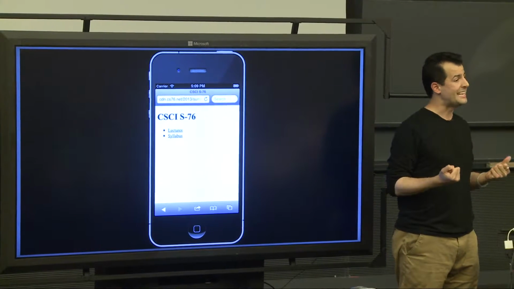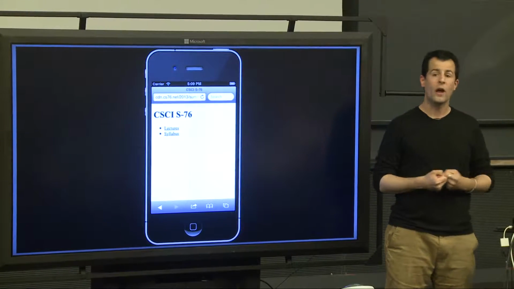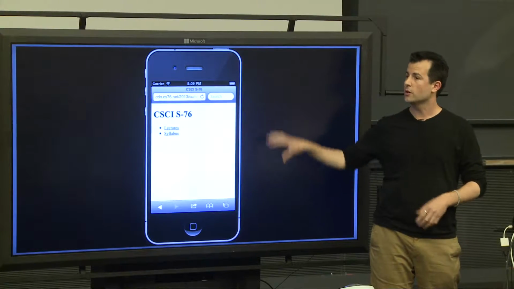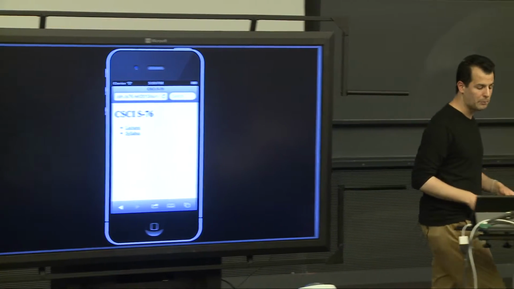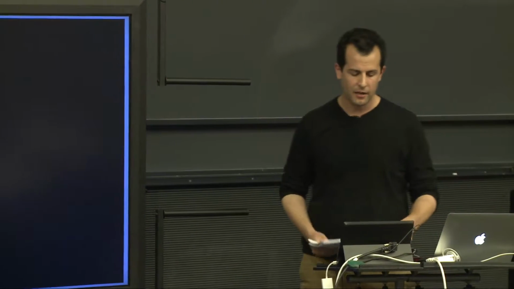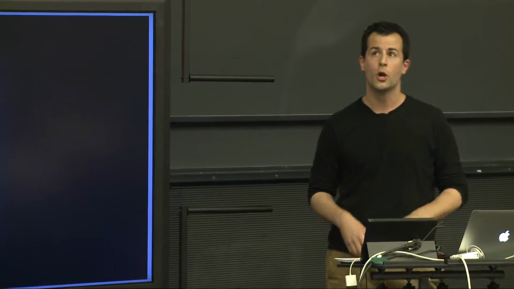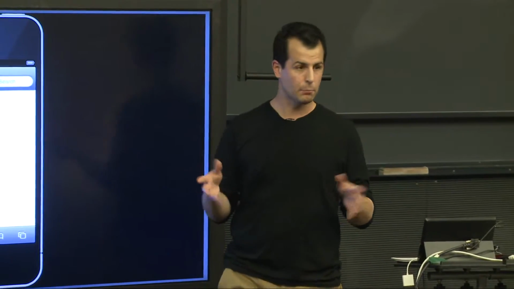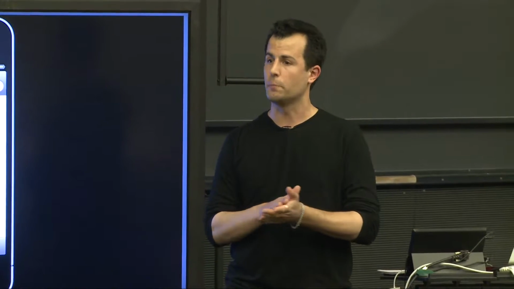But let's see if we can't stylize this a bit more so that we can make a web application look more like it's a native application, even though I have no idea yet how to write a single line of Objective-C. So let's try to make this look more like an actual application. So to do this, let me offer a brief aside on the ways in which you can approach development of web-based applications on your own Mac, presumably, but the same holds true for PCs.